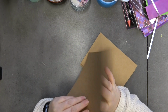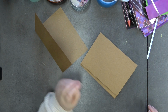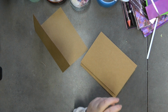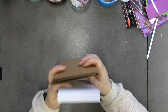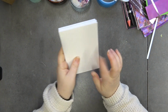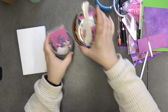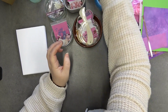So I've got some card bases here. I wonder whether or not to bring in some little ones as well, because we did all 5x7 in the last one, so I think I'm going to do A6 on this one. So I've got my card bases here, and all of my paper and stuff. We've got all the embellishments all set out, ready to go. So yeah, we've got a bit of everything really.